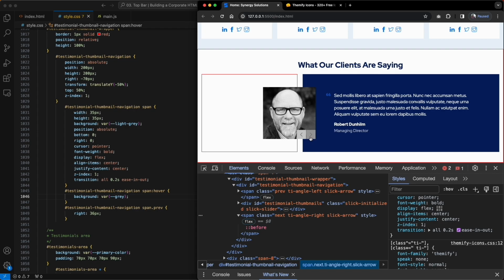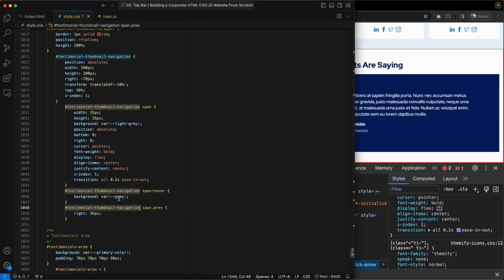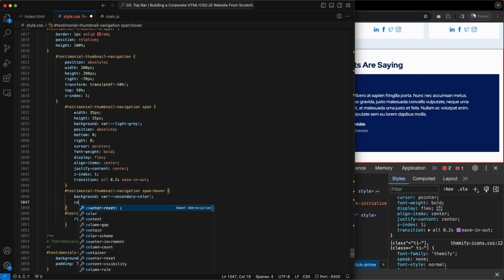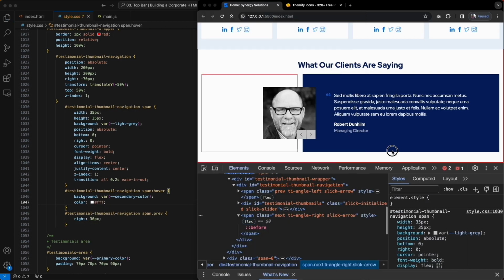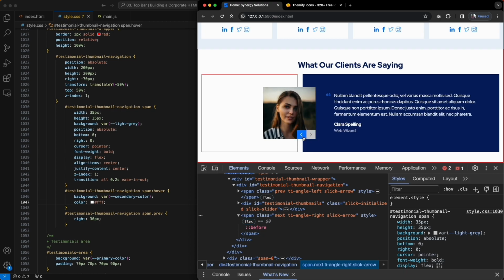I could add a white kind of color here for these icons, but instead of gray, when we hover over each of these, I think I'm just going to give it a secondary color value here. And then we probably need a color also of just white to make it kind of legible. So now, yeah, that looks a bit better, I think.